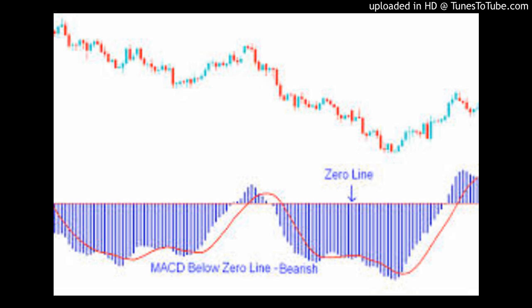MACD is then seeking out the waterline. It'll end up either just above, on, or just below the waterline, at which time, if this is indeed an uptrend continuation setup, you'll have the tertiary, or third of three crossovers in this paradigm, unfolding in the upwards direction, just like the initiating crossover back here. So again, a three crossover paradigm: one in line with the trend, two counter trend, three again in line with the trend. So that's kind of what it looks like in the case of an up move.